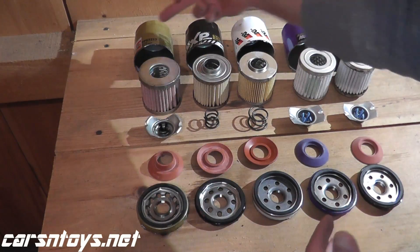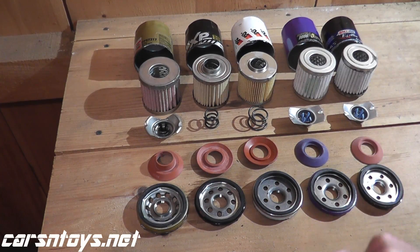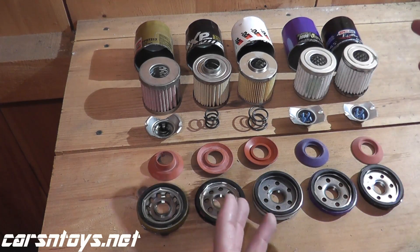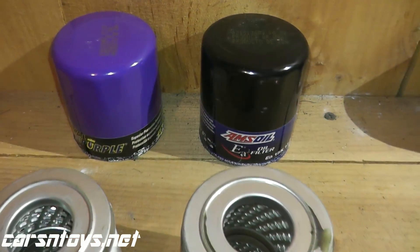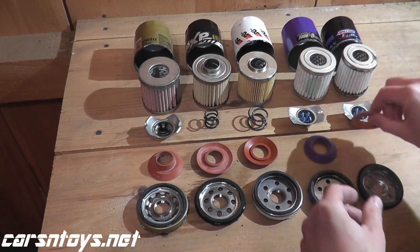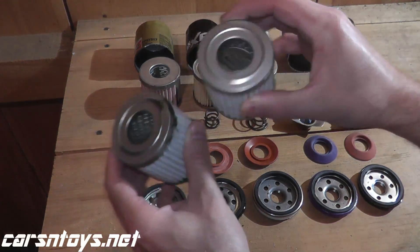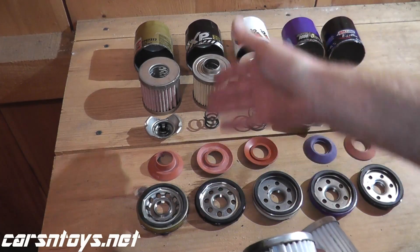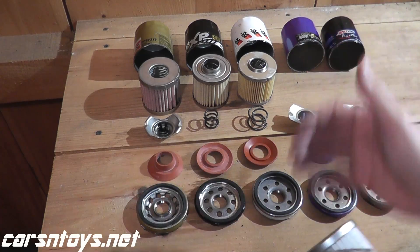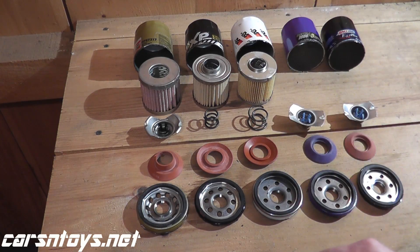What's really interesting to my eye is that the Royal Purple and the Amsoil look exactly the same — even the diameter on the drain back valve is identical. To me there is just no visible difference between the two filters. Let's start looking at each filter individually, and hopefully this helps you guys the next time you change your motor oil. Let's start with the Fram.